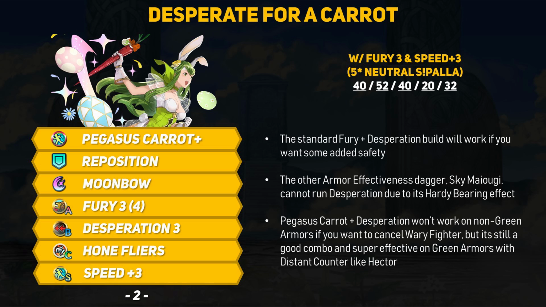Distant Counter is always popular, so being able to bypass that is good for squishy ranged attackers. Also noteworthy is that the other armor effectiveness dagger, the Sky Myogi, cannot run Desperation builds because it has built-in Hardy Bearing.